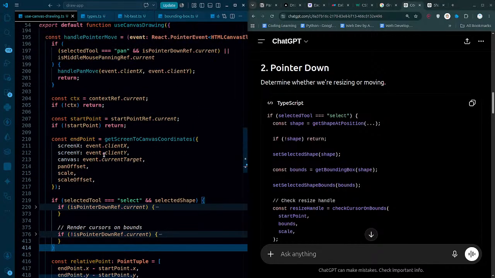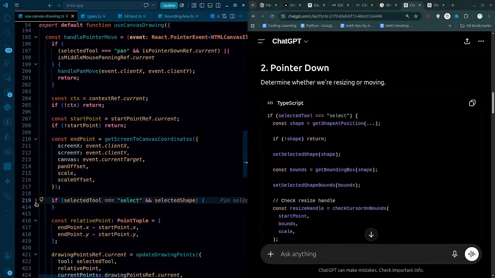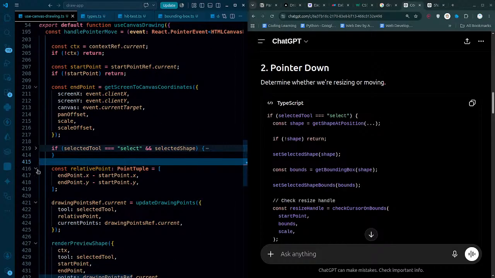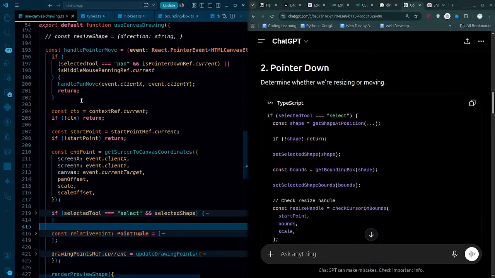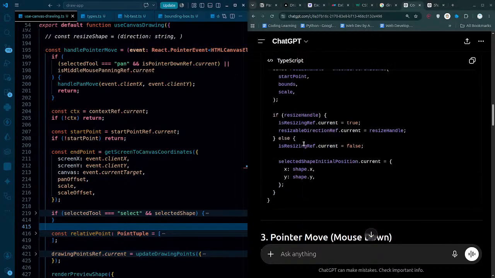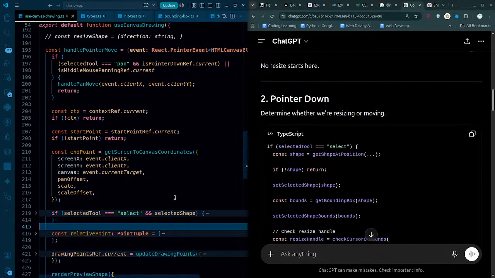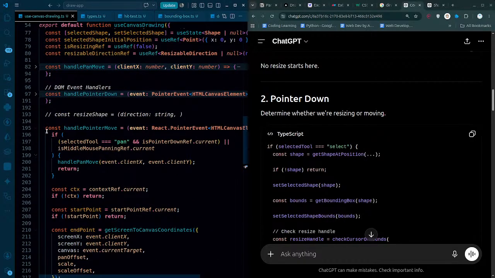Whenever mouse down happens, relative points, update drawing points. Oh, this is mouse move, and when the mouse is moving, this is the logic for down. I was trying to change the logic on pointer move.